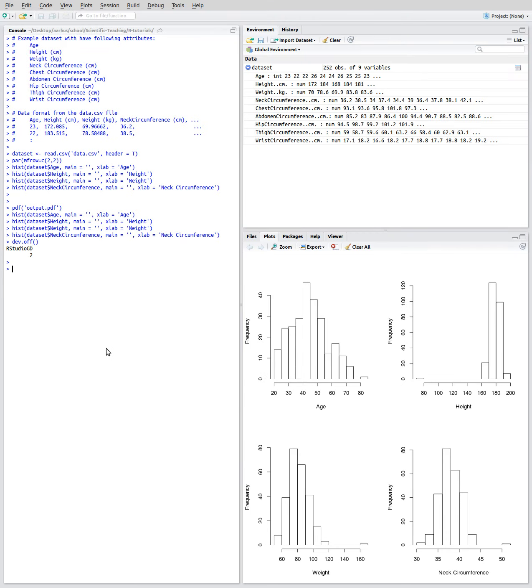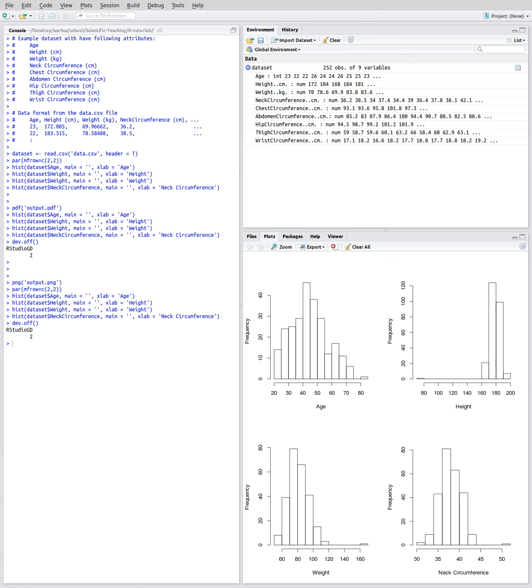And let's take a look at other output devices. For example, if we were to save it in PNG, then we would open the output device PNG, and then I'll do the same thing here and save it into my current working directory as a PNG.